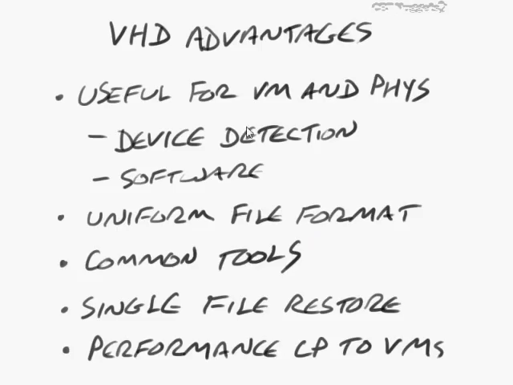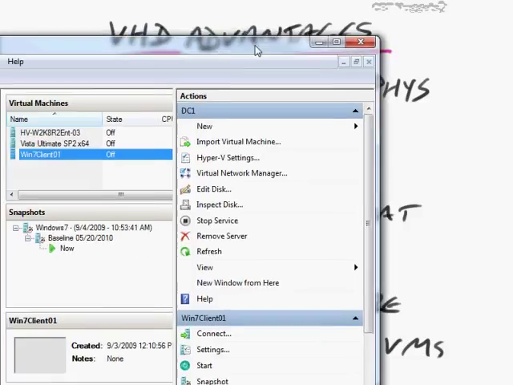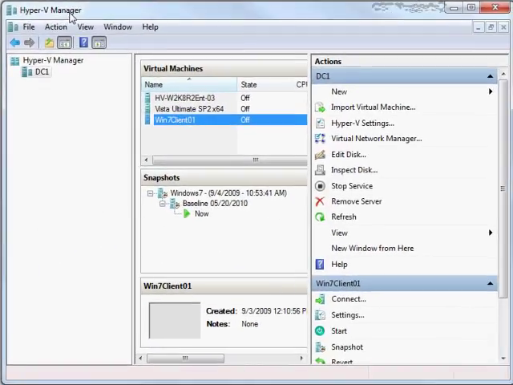So before we get into something more about the virtual hard disk advantages in Windows 7, I want to identify first of all what they're normally used for in a conventional sense. And that would be for using something like Virtual PC or Hyper-V. Virtual PC and Hyper-V are the desktop and server versions, respectively, of using virtualization. For example, here's the console for my Hyper-V manager that appears over on my Windows Server 2008 R2 server. And you can see here that I've got a few virtual machines right there. None of them are started up right now, but I could start these up and pretty much run these as if they were on physical hardware for the most part.